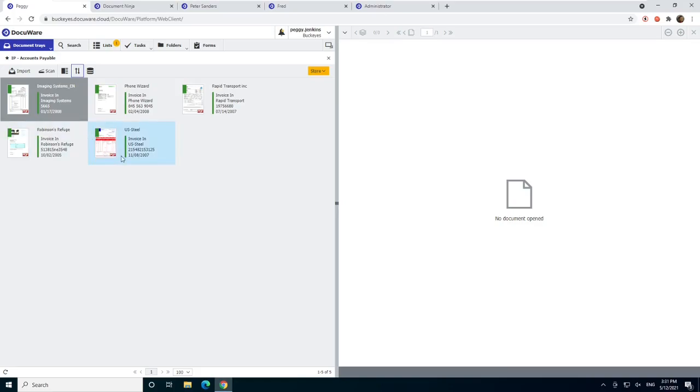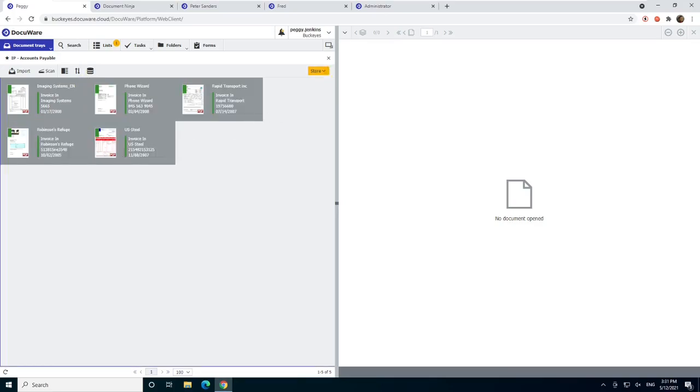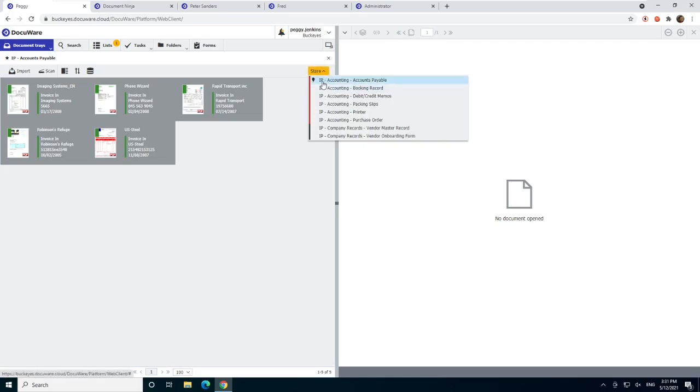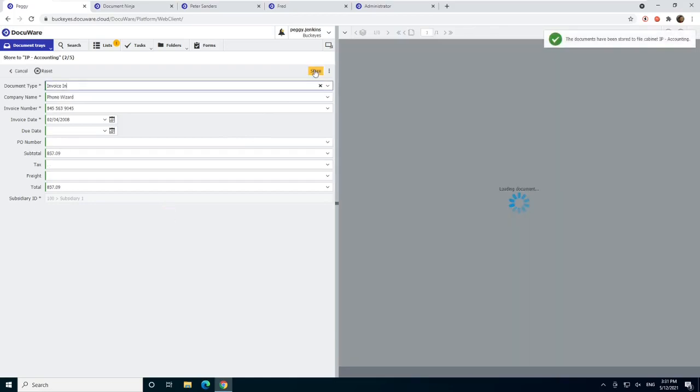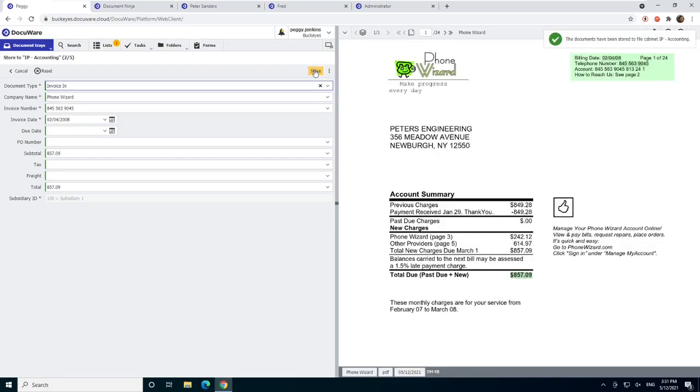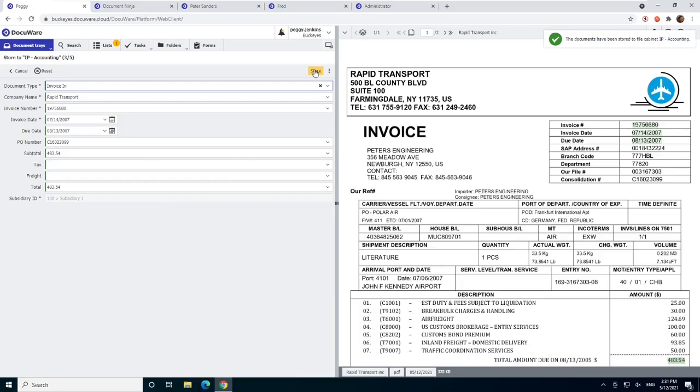So let's go ahead and store our documents now. And we can see we used intelligent indexing and they're all green. So I want to use the light bulb here and just give them a quick visual check as I store them. And for anybody that's not currently using DocuWare, this feature is amazing. It saves a lot of typing. I don't have to mess around. And it puts it right where it needs to go.